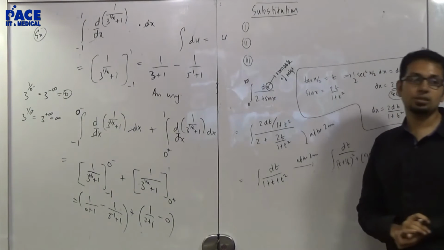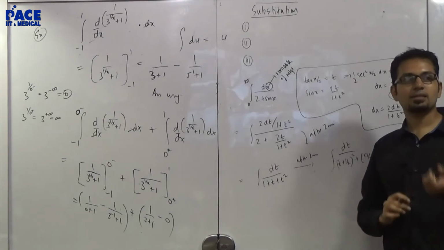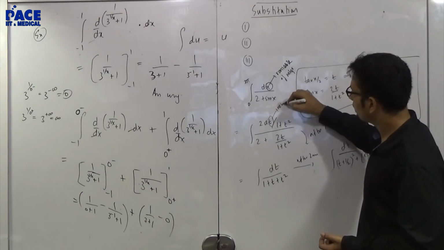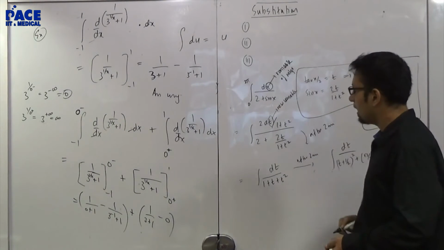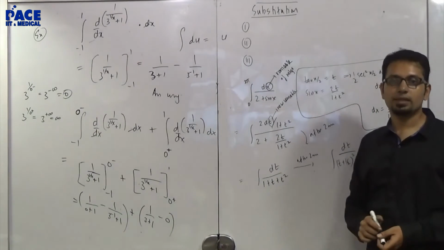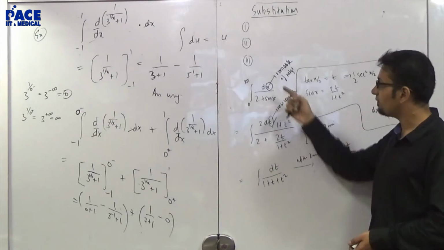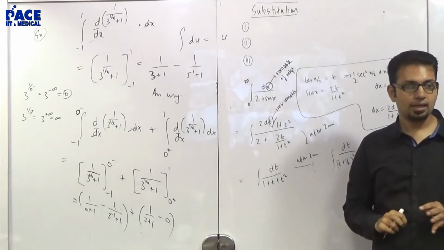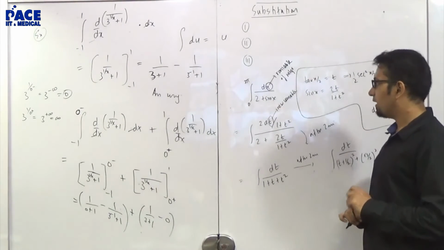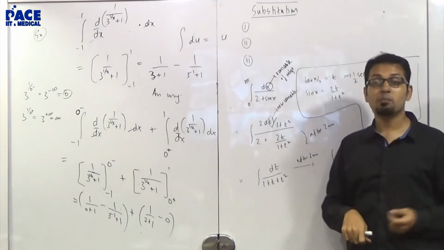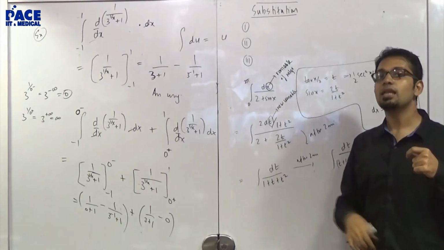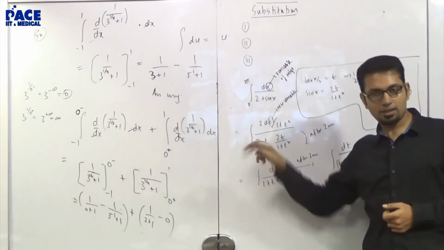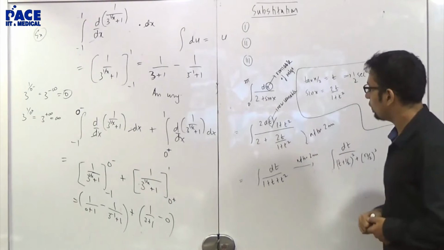Now, when you do a substitution, the variable changes. From x, it has become t. So, t is now the new variable of integration. Now, जो limits होते हैं, they are what? They are the limiting values of x. X is going from 0 to 2 pi. Now, when we change the variable to t, we must write down the limits of t. T must go from what to what? We cannot write the limits of x over here. That would be wrong.